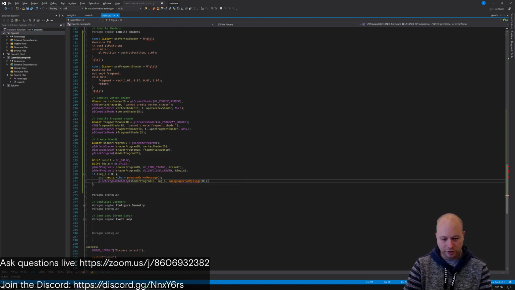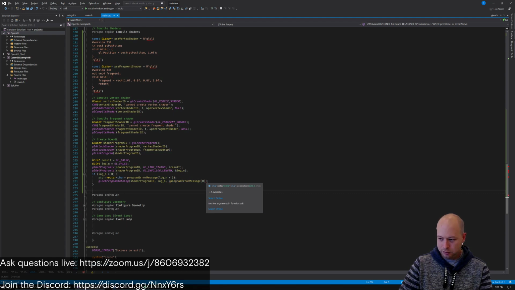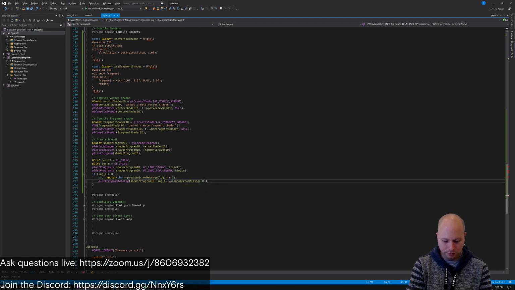Now, if we just do this, it's really not going to be happy because the expression must be a pointer to a complete object type. We are a complete object type, but this should not. Oh, I see. We're missing one in between. So there we go.